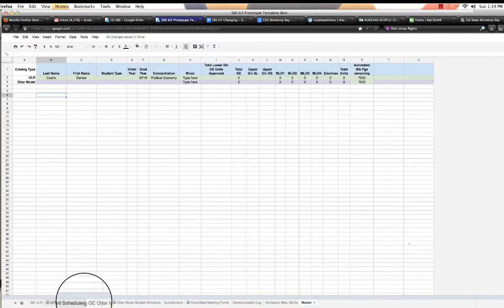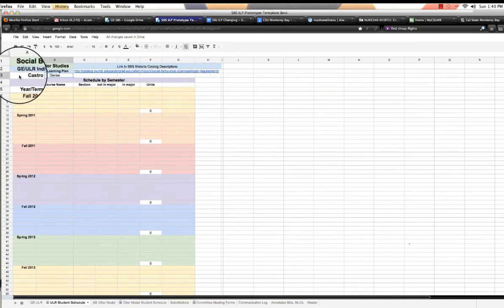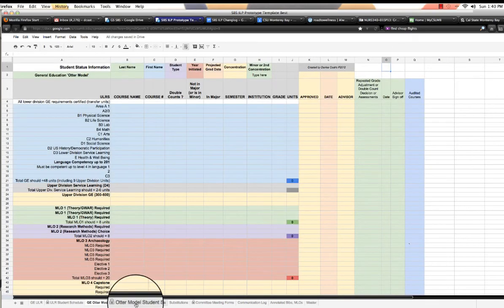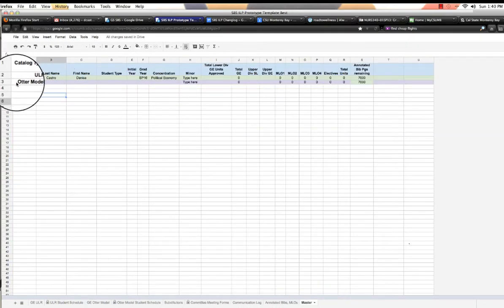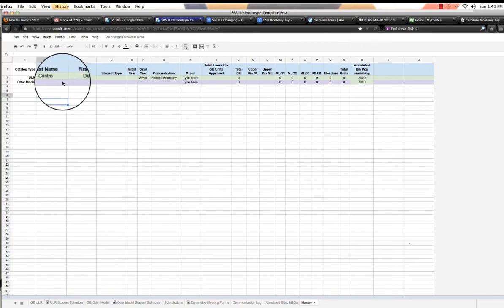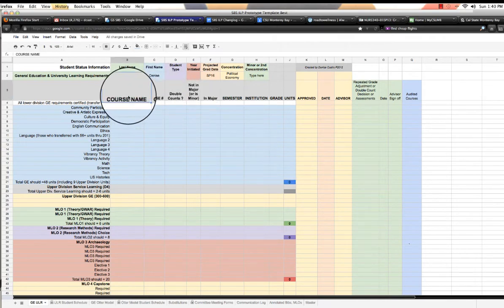And let's go back and look at how else it automatically fills in. It automatically fills in here the name, so that each time you have a tab open, you would be able to see their name appear. So notice there's no name typed here, and therefore there's no name appearing here. And in the master sheet, you can see the Otter model is not being used, so the name is not appearing on that sheet.